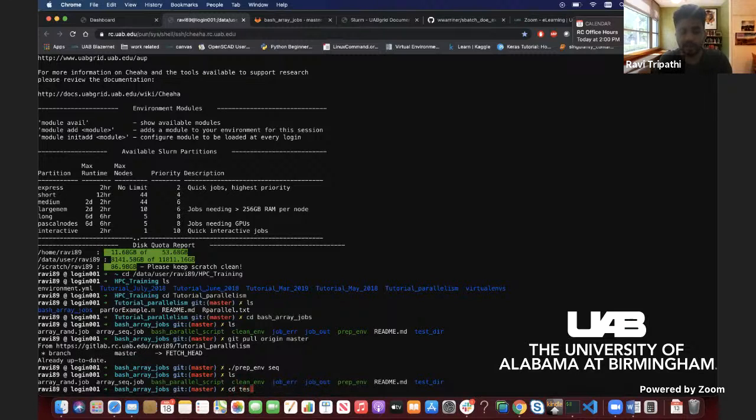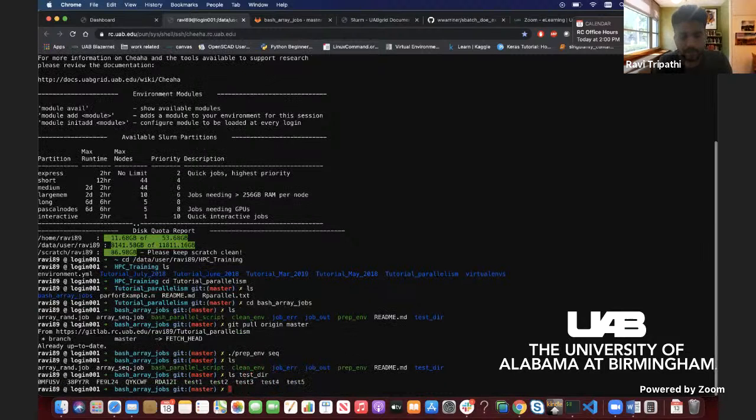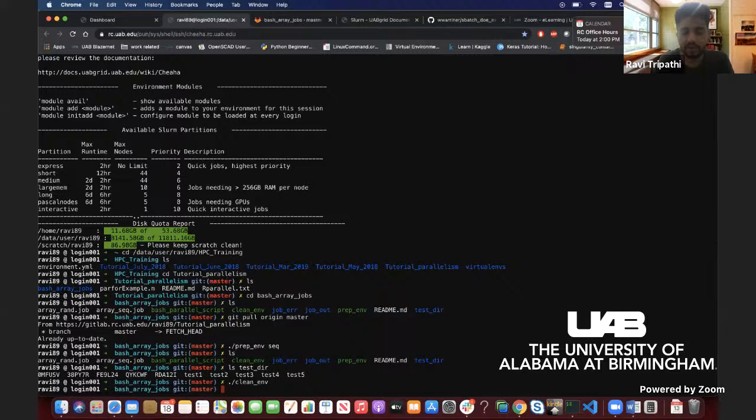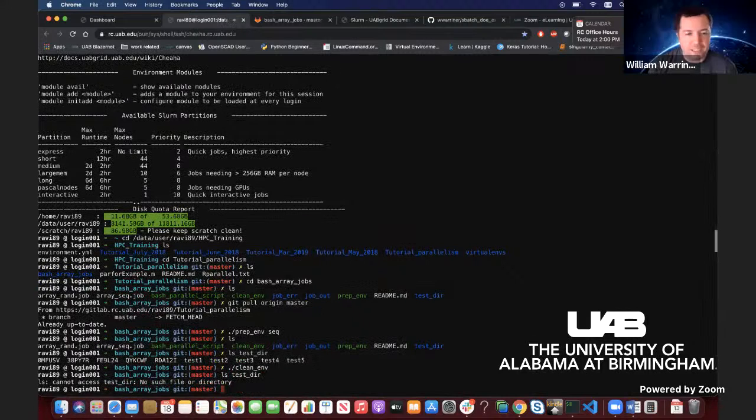So change directory to tester, or actually just ls tester. Actually, let me clean the environment first. Yeah, we gotta do it again, I think, right?